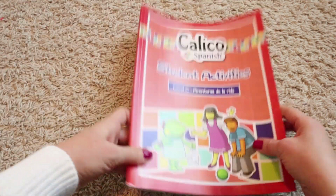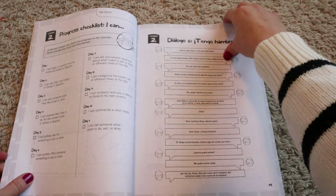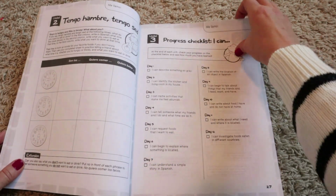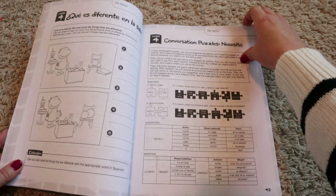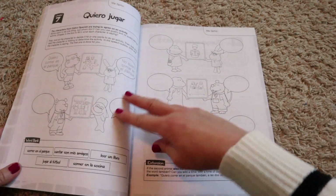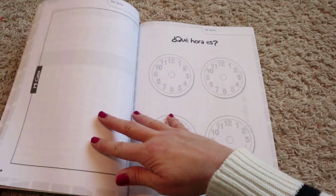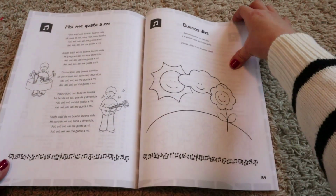Let's do a quick flip through of level C. All right, so level C teaches learners to use simple language to talk about activities around the house like eating, playing games, and some daily routines. The color focus for this book is on red and green, and the number focus is on the numbers 7 to 12. And they will also learn how to tell the time, or I guess speak the time, in Spanish.